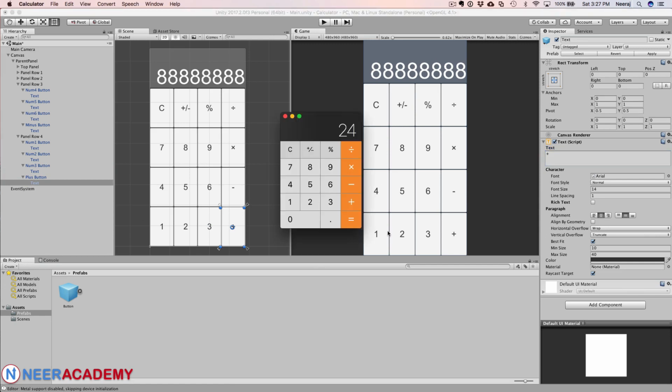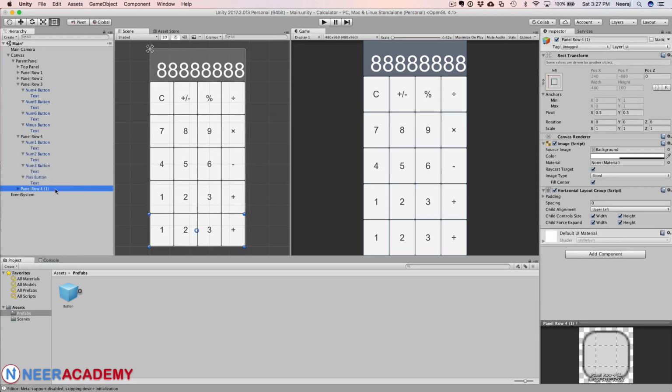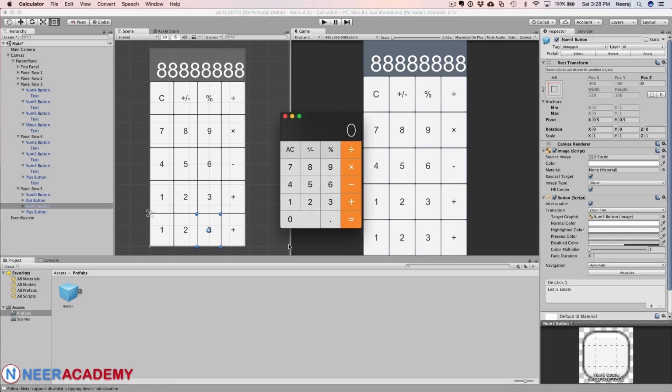Now coming down to the last row, which is 0, dot and equal to. So let us duplicate this one again. This will be row 5. This will be num 0. This will be dot button. And the last one will be equals.